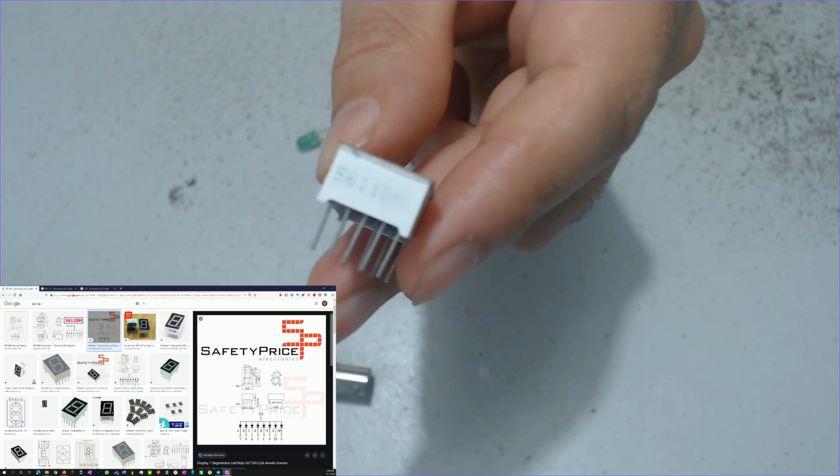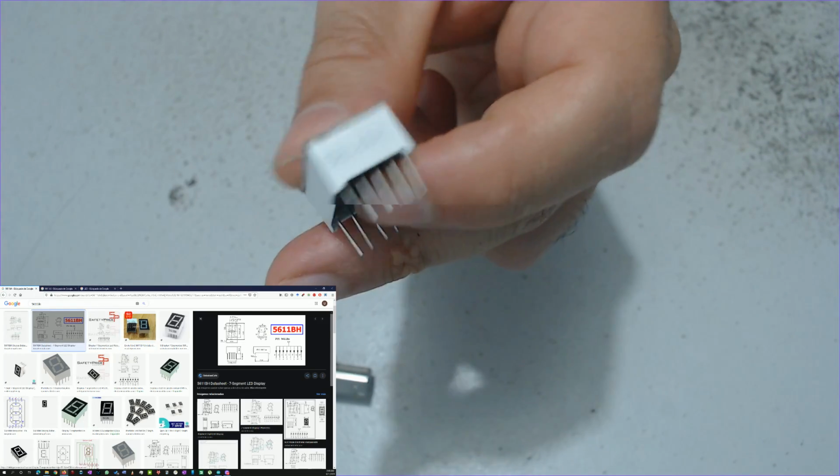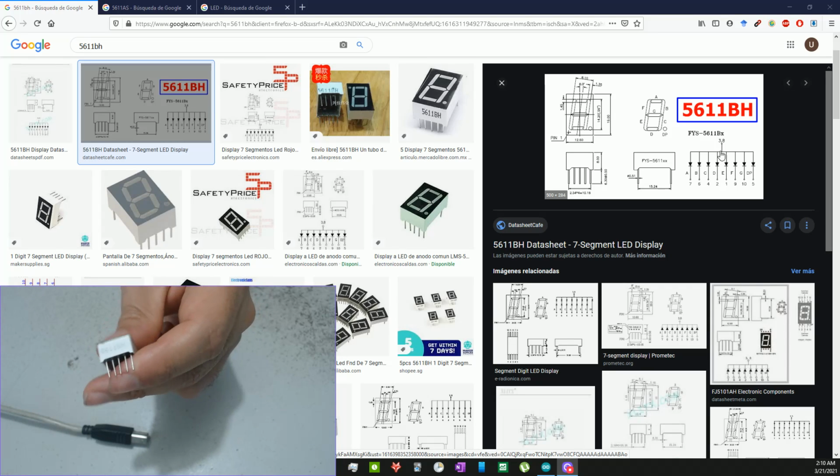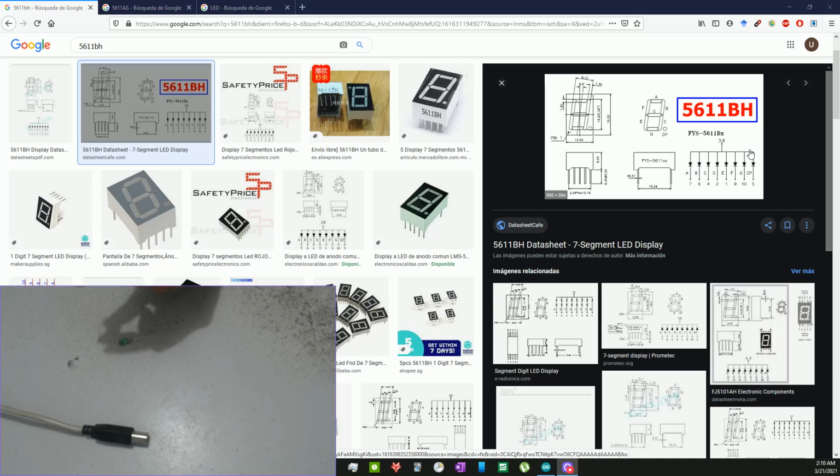Then if we look on internet for this model, we may be able to identify that this is a display with all the positive connectors together. So to the connection number 3 or the connection number 8, we need to provide positive, and then from the connection 1 to connection 10, excepting of course 8, we need to provide negative connection in order to activate the elements on my display.